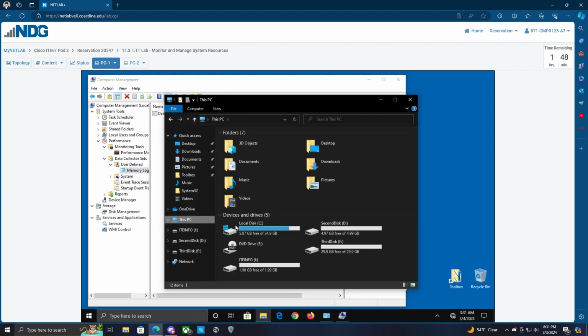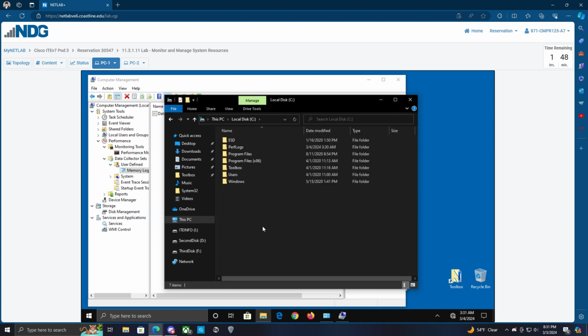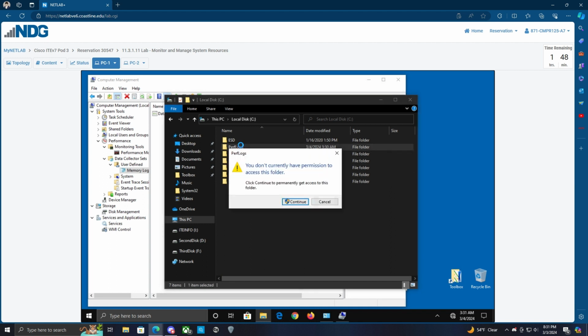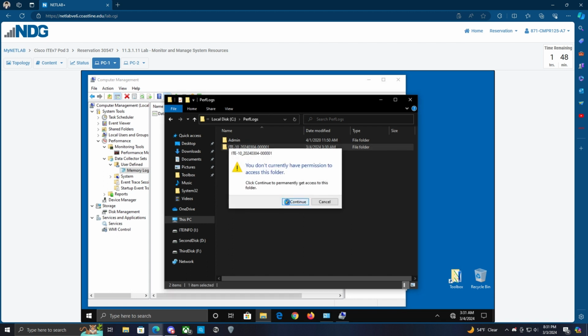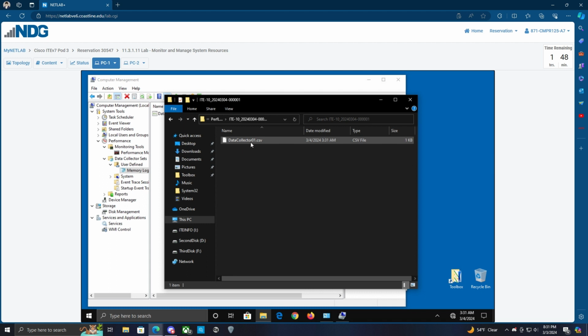Let's go to PC, local disk C, double click that. You can go to the perf logs folder, which is this one right here. I'm going to hit continue. It's going to open it up. You can open the ITE10 folder. You continue. You see the data is collected right here.